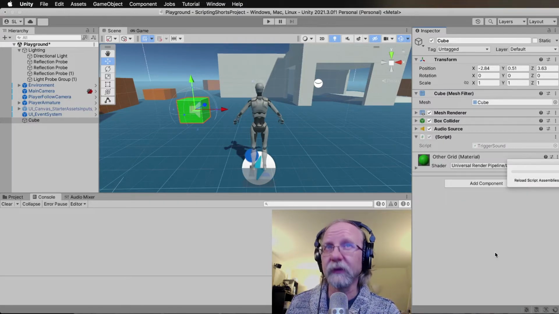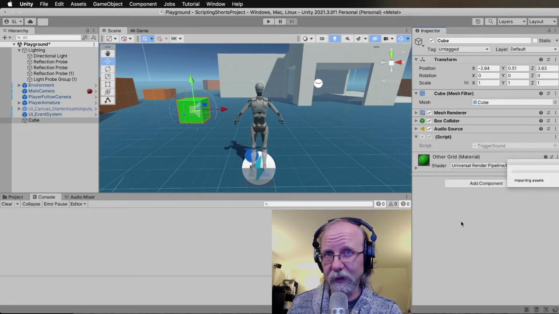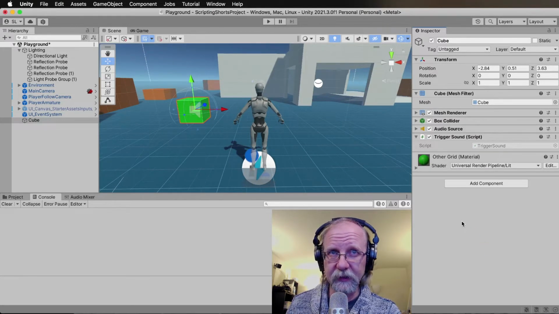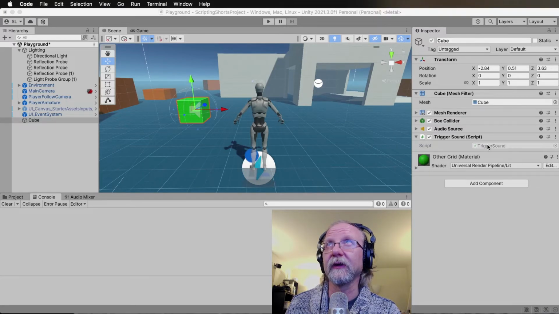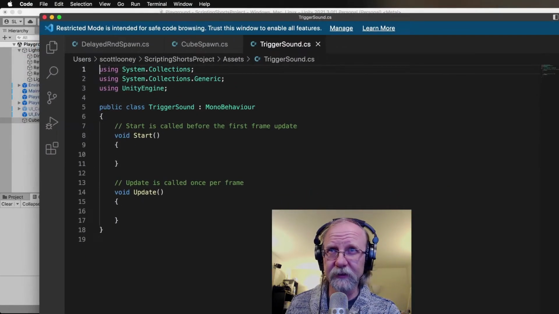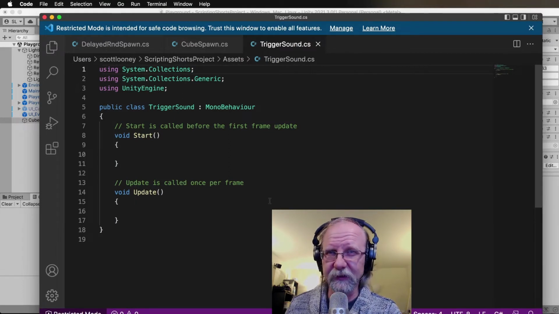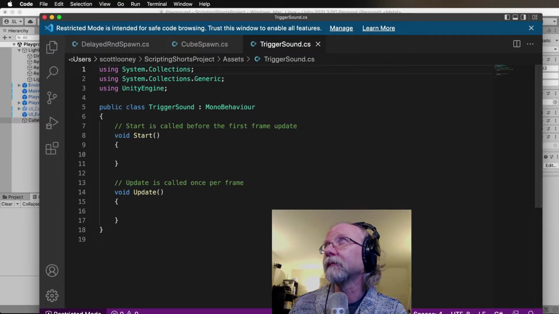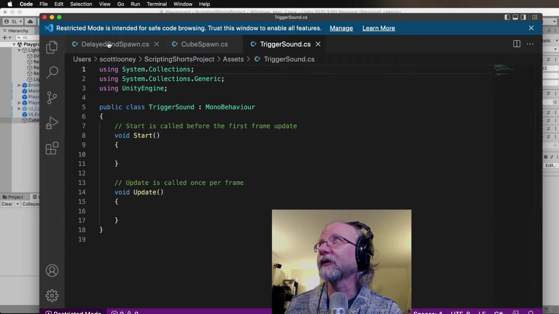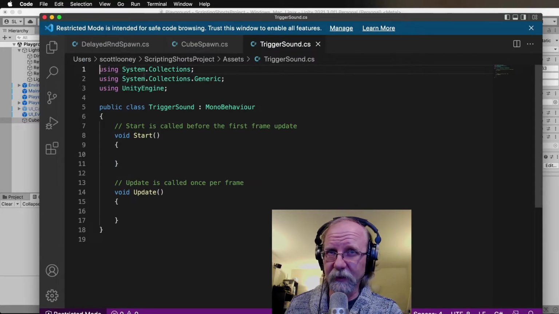So once we do that, now we will get our script editor. And once we double-click our Trigger Sound object, we will get our editor. Now, the editor is going to go into what's called restricted mode, I think, at least by default. There's a lot of protections these days that are happening. And so what we're going to do is explain basically what all this essentially means.